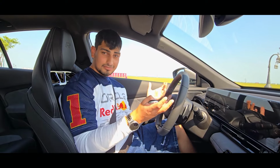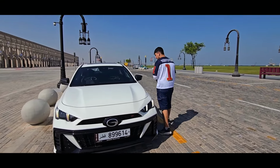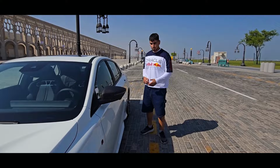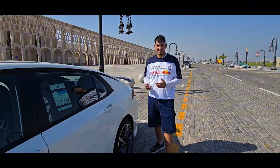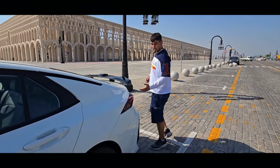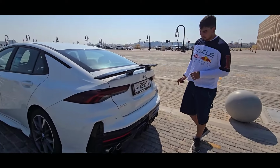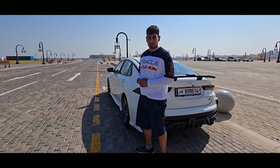Let's talk about the outside of the car. Under the hood, we've got a 2-litre turbo, 270 brake horsepower, an amazing performance mode really, and then we've got all the adaptive cruise control, the integrated traffic assist. Honestly, everything that you need to drive this car very safely on the road, we've got it. And then even at the back, we've got a dual exhaust on both sides, which makes this car look very, very sporty. And the spoiler, all of it combined, this car does look very mean on the road.